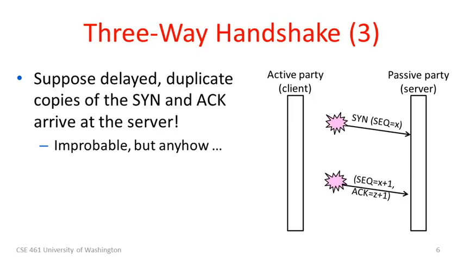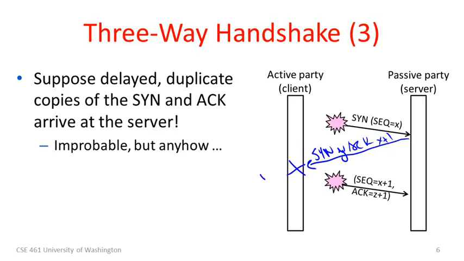Okay, so this SYN will magically arrive at the server. The server will say, okay, wonderful, someone's setting up a connection. It will reply, it will send back an ACK with X plus 1, and it will send its own SYN with its initial sequence number of Y. Now when this arrives at the client, it will reject this packet.